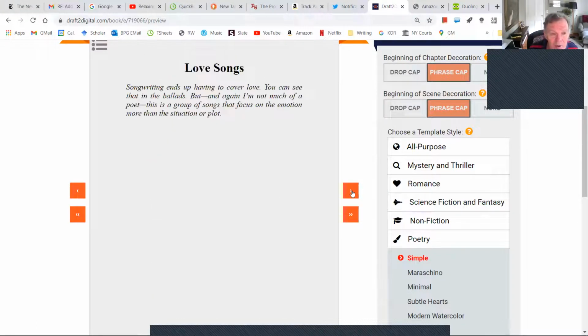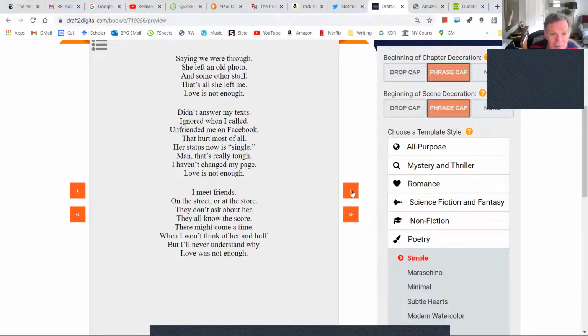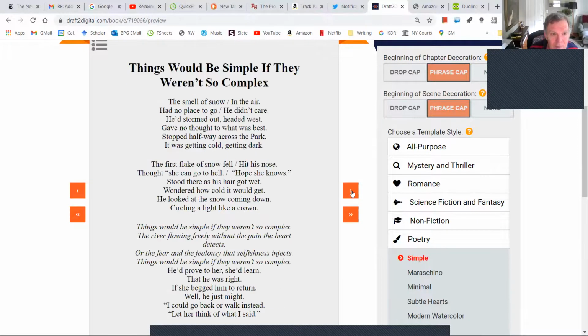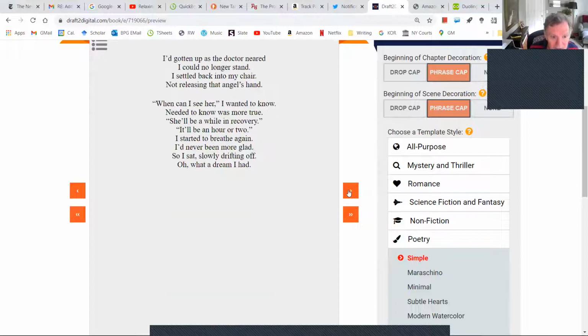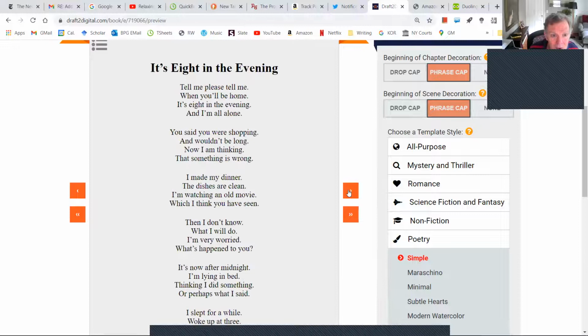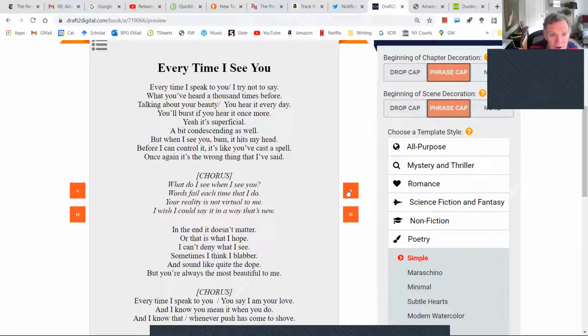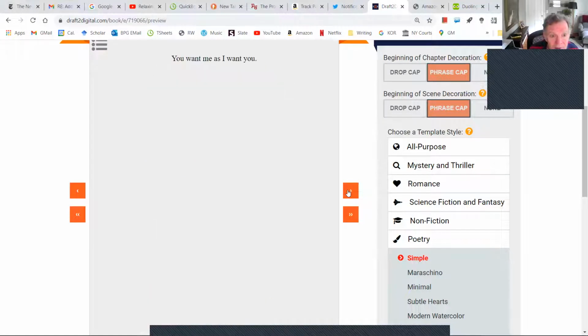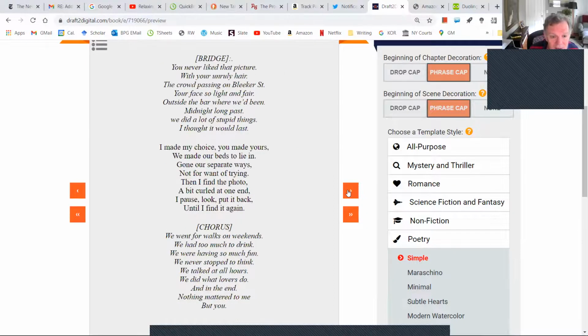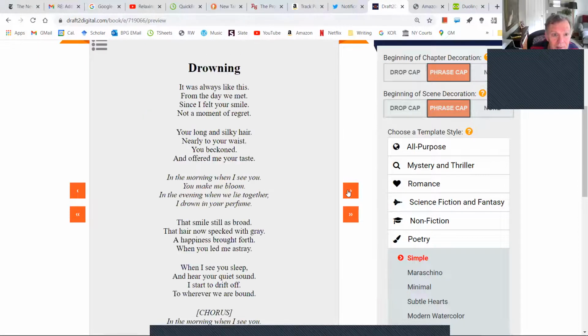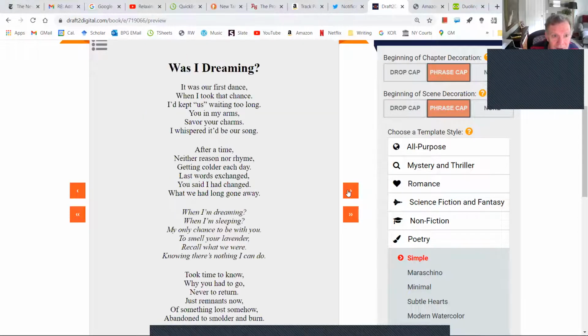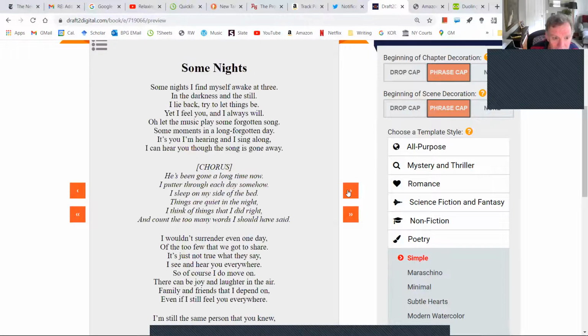There's a bunch of, I'm looking for something in particular, love songs. And as you go through, if I saw something that didn't look quite right, all I needed to do, and that's what I'm looking for right now, is find a spot where I think there's a mistake and show you how to get rid of that. And I don't see it. Okay, it looks pretty good.